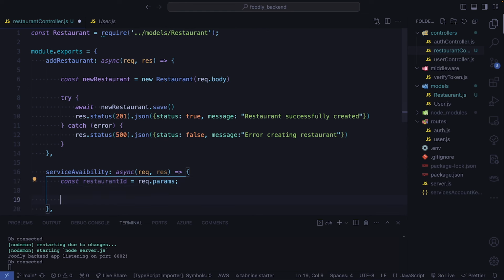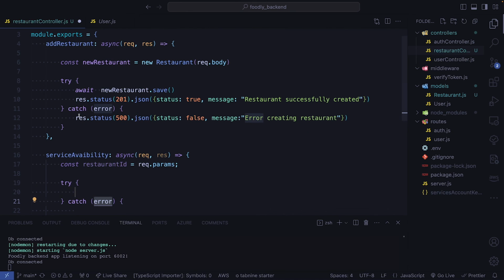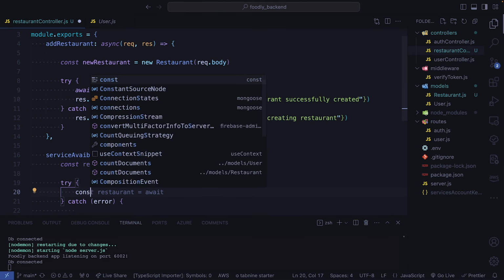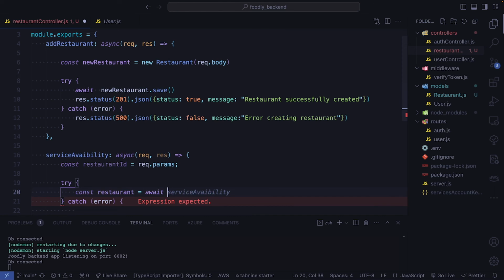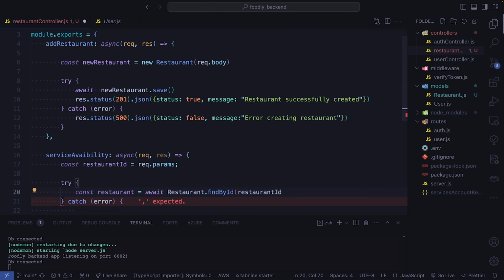Once we have our restaurant ID, we need to go ahead and have a try catch block. In our try, the first thing that we're going to do is check whether that restaurant exists or not, because you're not going to trigger something that doesn't exist. So we're going to get a restaurant with the same ID that we have on top. We're going to access findById, and this ID is the ID that we're getting from our params.